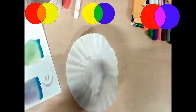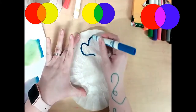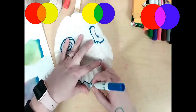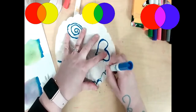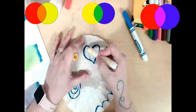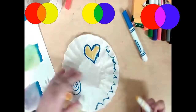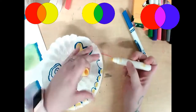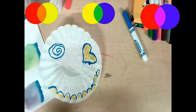A fun way to experiment with mixing secondary colors is to grab a coffee filter, a napkin, or a paper towel and draw with the primary colors. Whatever you're choosing to draw, be sure that you're thinking about the secondary color that the two will mix and make. I'm thinking that blue and yellow make green.